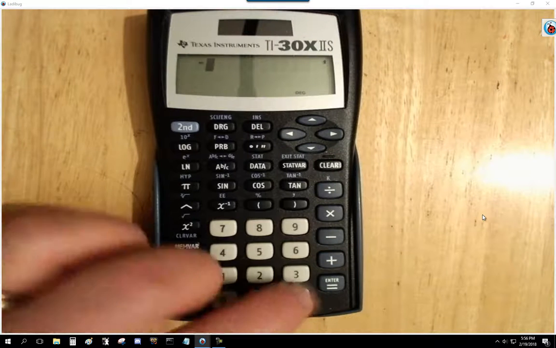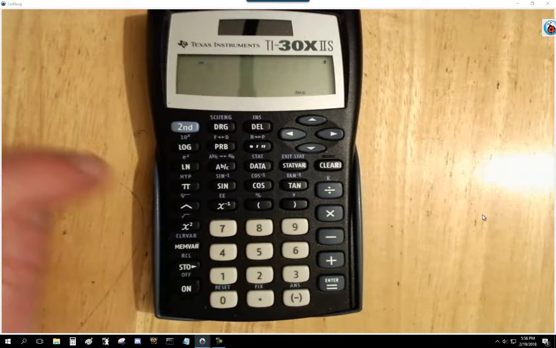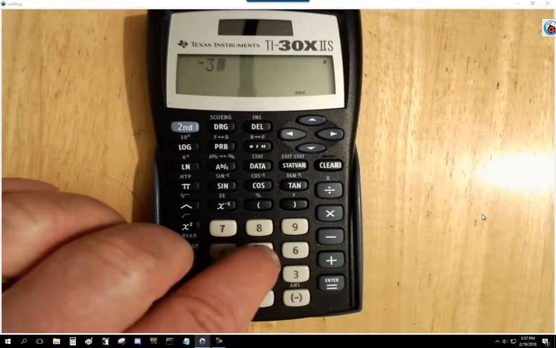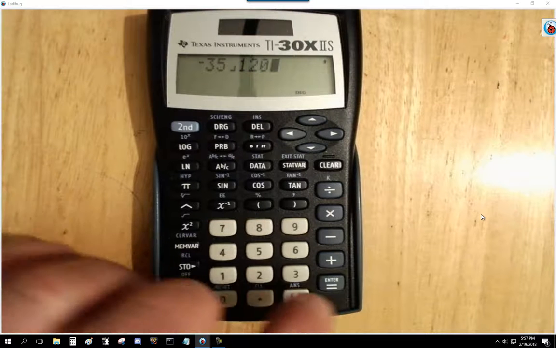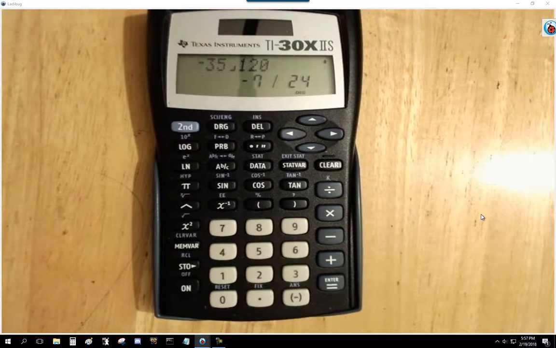So if I want to enter a negative number, I first press that button. So I want to hit negative and then enter the fraction 35 over 120. 35 ABC 120. Hit equals, and it gives it to me in simplified form, a negative 7/24. So that's how to use this calculator to simplify a fraction. If you had divided top and bottom by 5, 35 divided by 5 would have given you 7. 120 divided by 5 would have given you 24. So this calculator will simplify fractions.